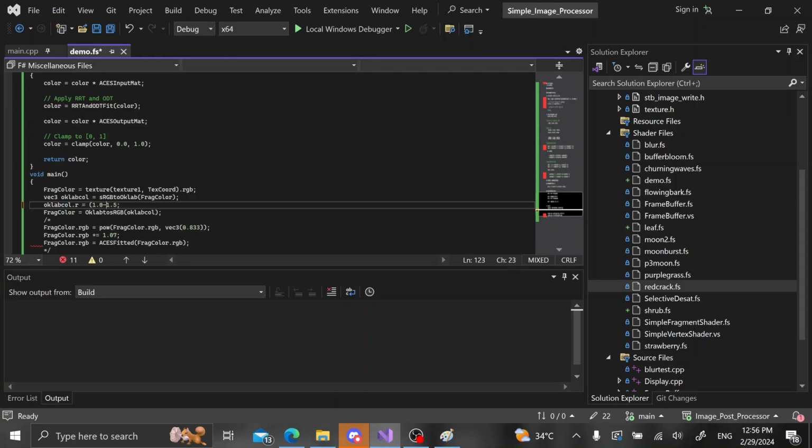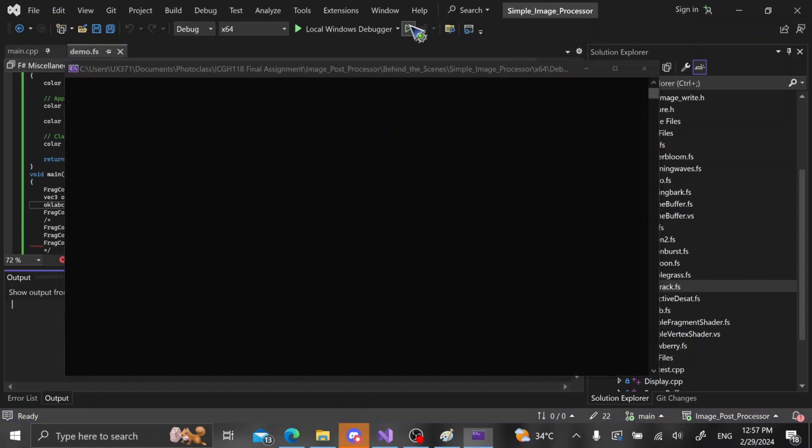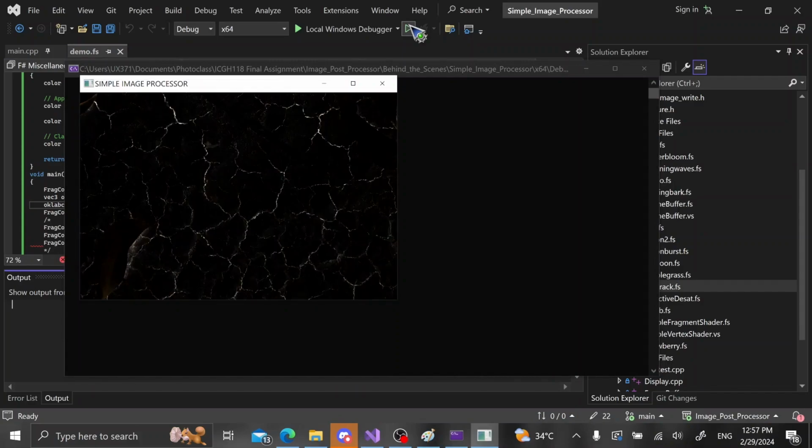Let's say 1.0 subtracted by the lightness value that we have, and then multiplying over 1.5. It's going to invert the lightness of the color, right? Because if it's bright, it's going to be closer to 1. If it's dark, it's closer to 0. If you take 1 minus that value, it's going to inverse. The bright parts will become dark and the dark parts become bright, interestingly enough.